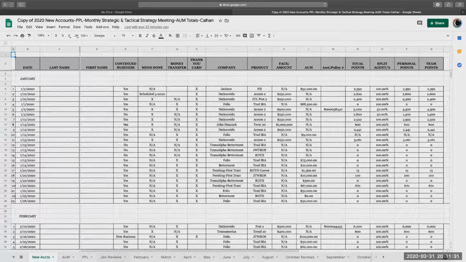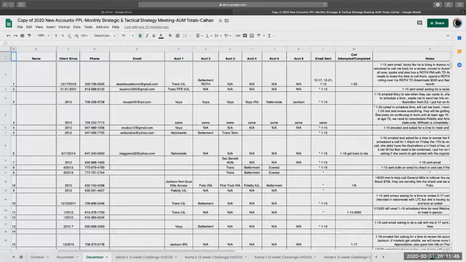So very important. Now, next thing, this is really big, and this is kind of what I wanted to spend some time on talking about, and then I'll turn it back over to Anthony here. But I wanted to show you, I'll just start with December. So what I did here is, you can see down below, January through December, every month I know exactly who I need to be reaching out to for their review. So let's say you're brand new in the business, you just got your license, or you've been around for a while, and you help somebody out this month. So let's just say it's April. You would put them in your April review list here.